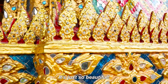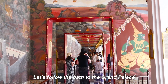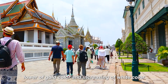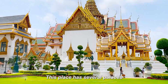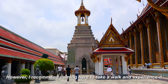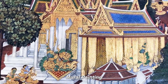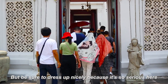It is just so beautiful! I can't even describe how much I enjoy my time in this temple. Let's follow the path to the Grand Palace. Along the way, we can enjoy the mural paintings. One thing you might notice is that in the Grand Palace area there is less gold and more white. The atmosphere is great — many tourists are dressed in Thai costumes taking pictures. This place has several palaces, but photos and videos are not permitted. I recommend coming here to take a walk and experience it. This place is a collection of architecture, art, mural paintings, and the beautiful Emerald Buddha. Be sure to dress appropriately because it's very strict here.